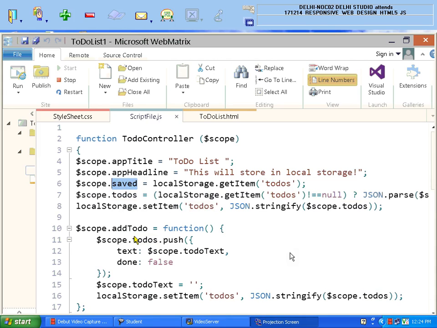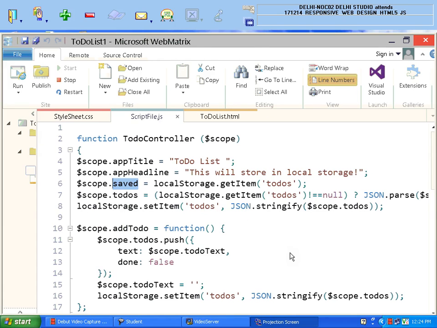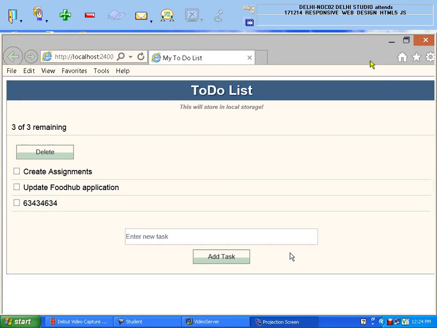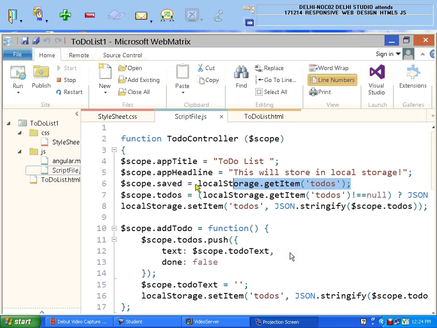It means whenever I close this, and again I open this web page, all values are coming from my browser from this place and stored into this place.